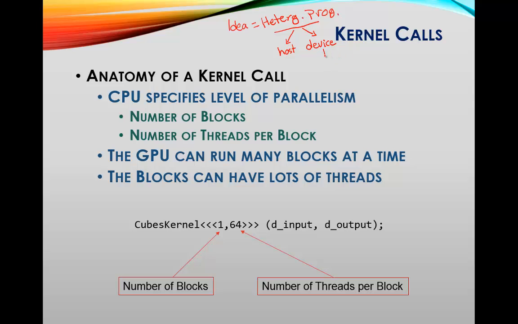The kernels run on the GPU. So the kernel piece of code runs on the GPU.